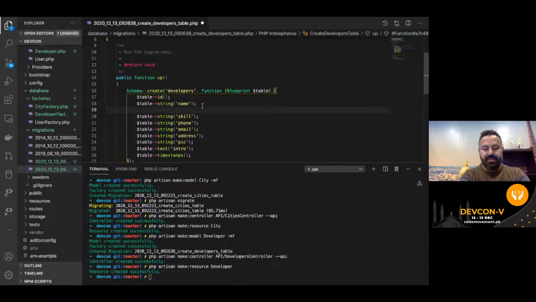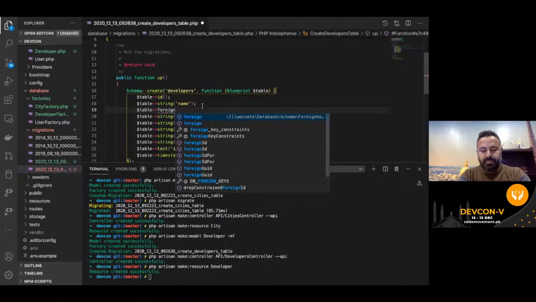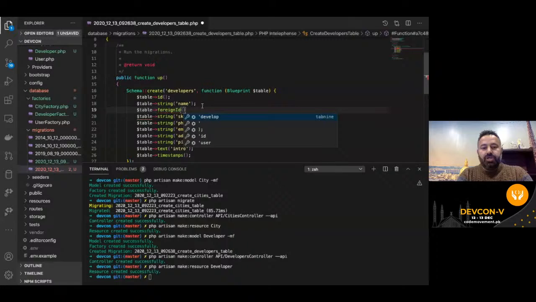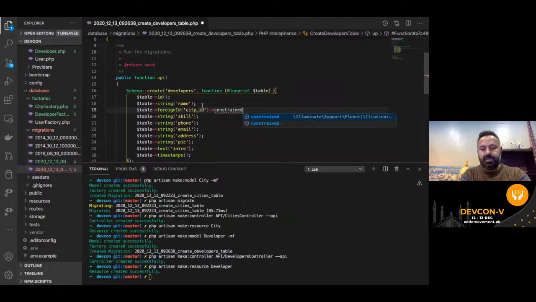All right, we are done with everything else. The only other thing that we need to do is add a reference to the cities. Every developer, of course, belongs to a city. So we are going to have to add a foreign ID. With Laravel 8, it's fairly easy. Before that, you had to write references on some table and stuff like that. But with Laravel 8, all you need to do is say foreignId city_id and then constrained.